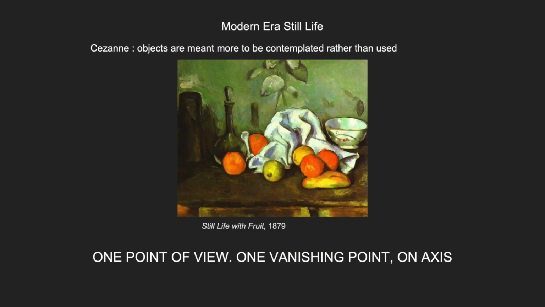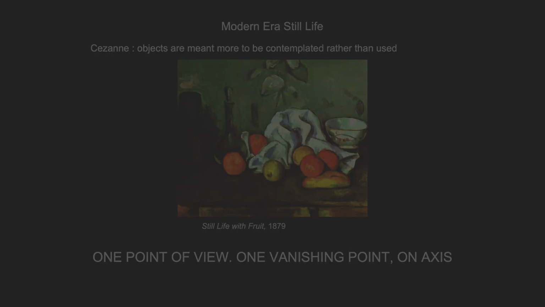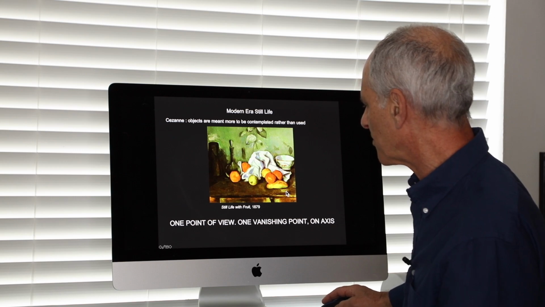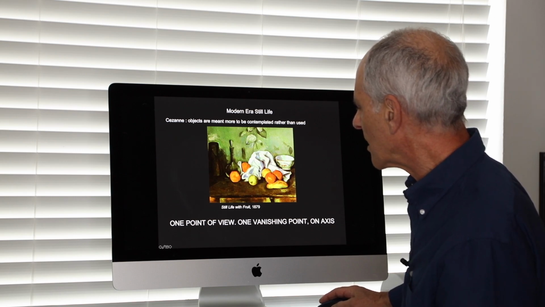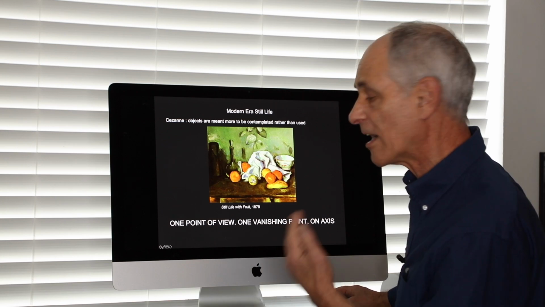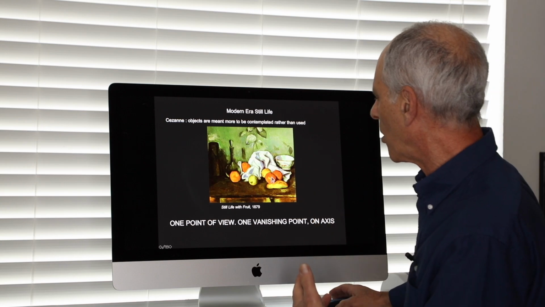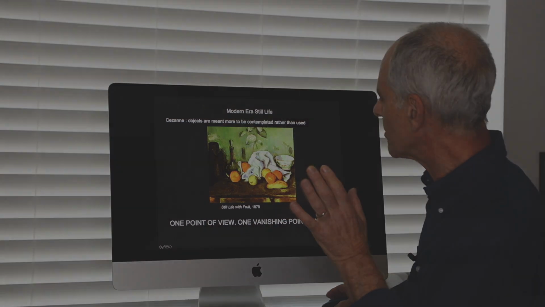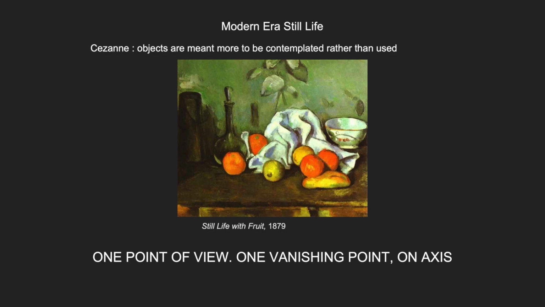In the modern still life era, like Cézanne, the objects are meant to be contemplated rather than used. And it's interesting that when you look at Cézanne and look at his paintings architecturally, he is on axis, with very proportioned, perfect subdivision of the picture plane. When you count the number of objects, there's a rhythm to it. Items are in front of or behind one another. There's a great flow to everything going on. If you soft focus your eyes, these can almost be pieces of architecture. But there's one point of view, one vanishing point. It's a moment in time, and this all changes when you get to the cubists.